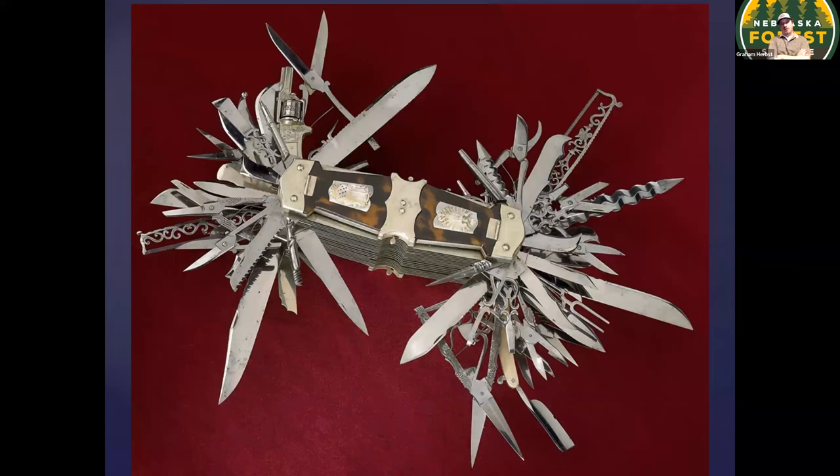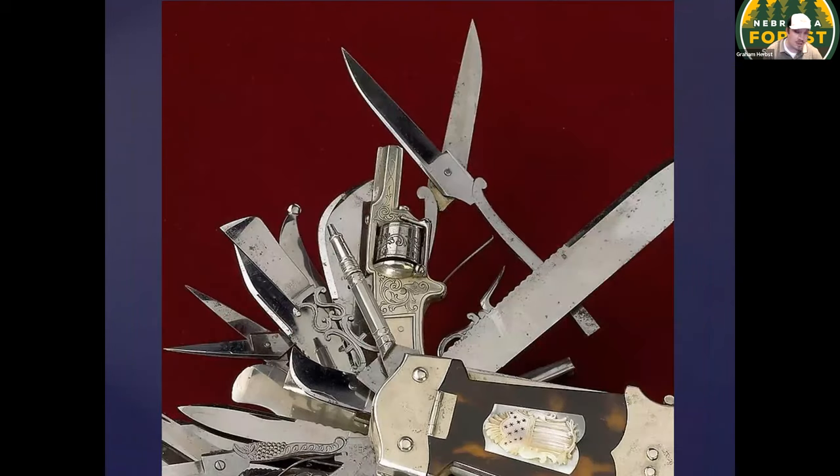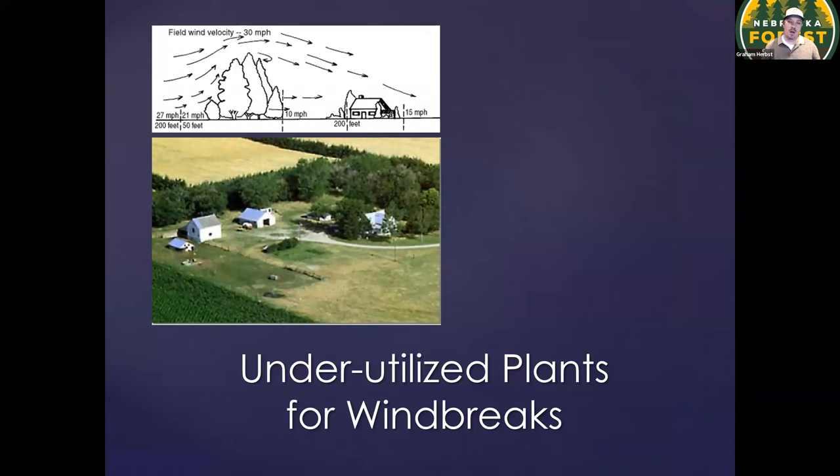So I came up with this idea of the Swiss Army knife. We're all familiar with what these look like. Lots of different things in there — there was even in the handle a small set of lock picks and apparently a functioning small revolver. The idea here is we need to see our yards as having multiple functions, because as we know from any sort of education about ecosystems, everything's connected. An ecosystem is a spider web that we can't tug at without some other portion being impacted. So we need to not be as myopic as we tend to be with our landscapes.